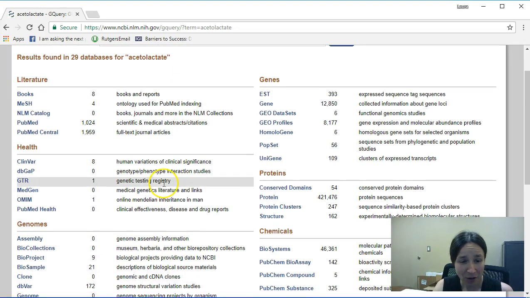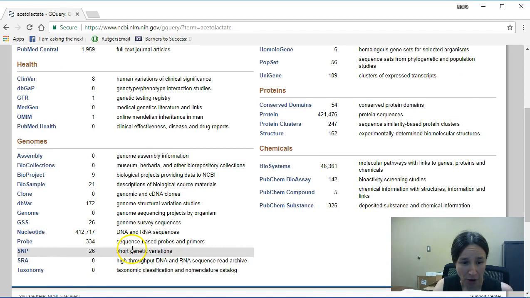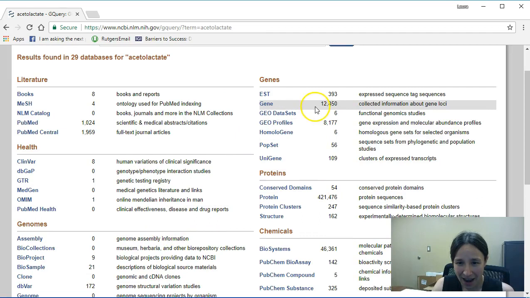I didn't specify what organism I wanted it from, so I have several different DNA and RNA sequences, actually over 400,000 of them. I have almost 13,000 different genes that match that description, and I also have quite a few proteins. So depending on what I wanted to look for, I could click on any of these. Let's go ahead and click gene for now.